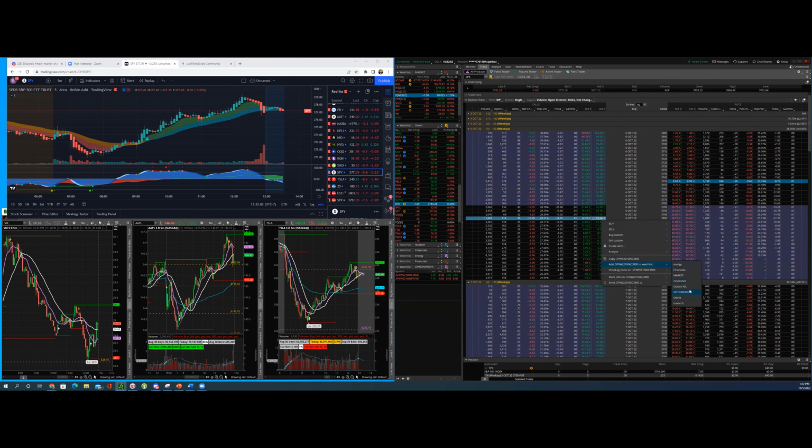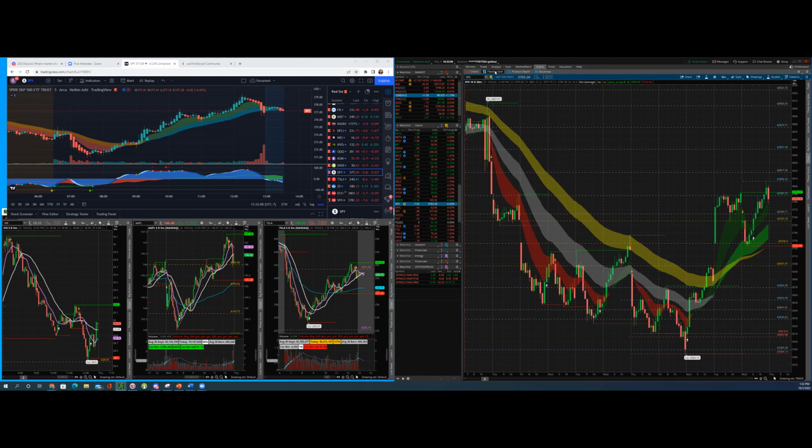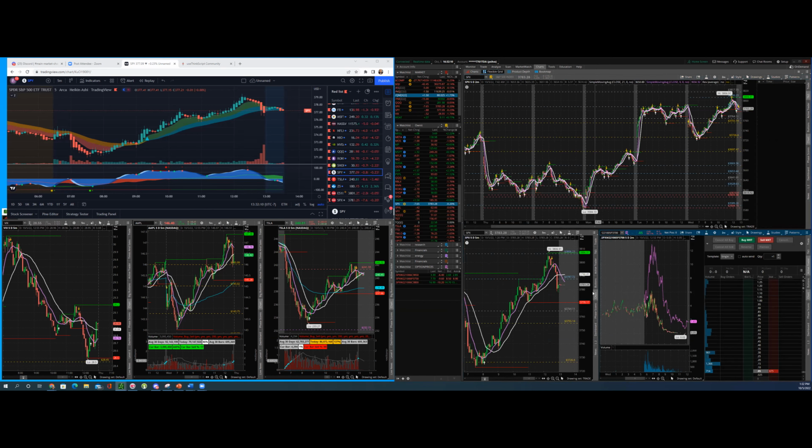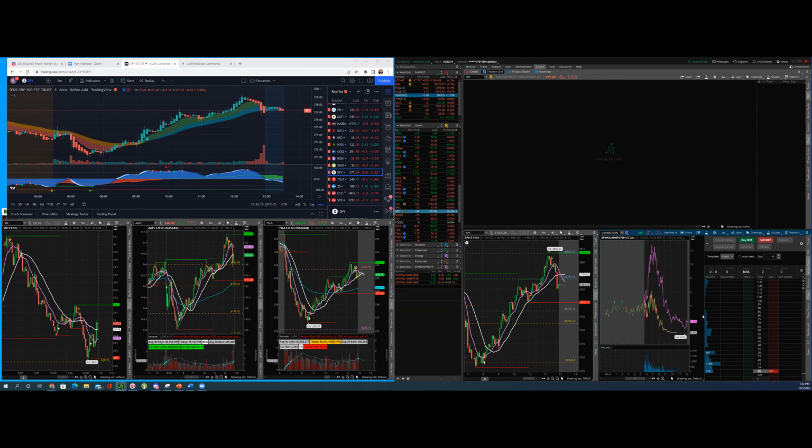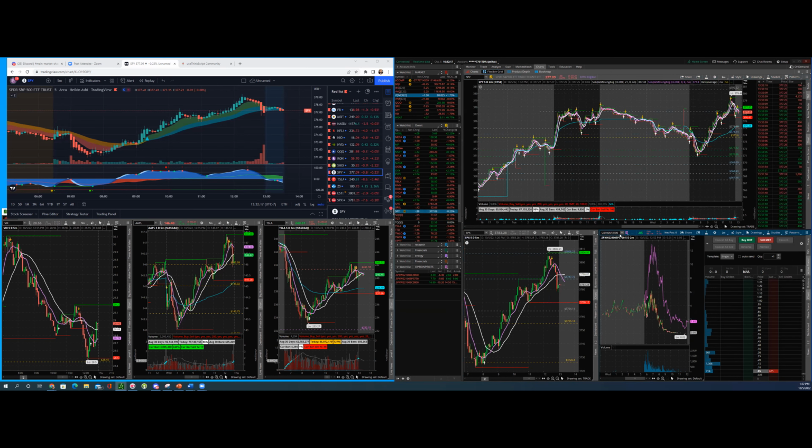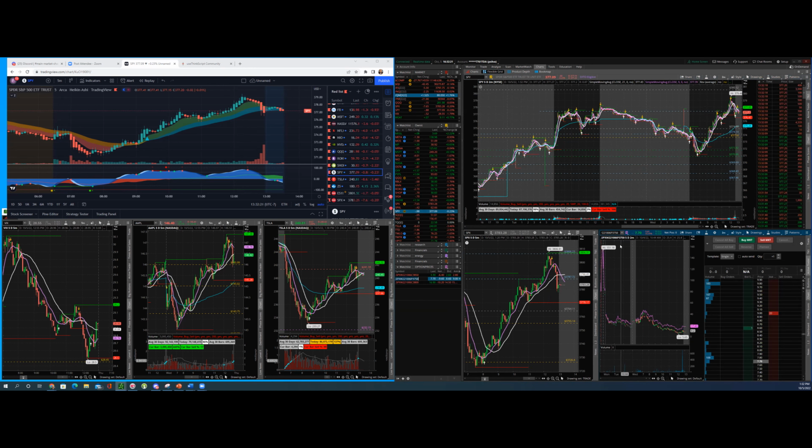So the next question is, okay, you've got it preloaded. Do you just click on the one that's preloaded to fill it? So I trade in flexible grid, which is basically Active Trader. You just make it Active Trader. I'll have the Active Trader window, so I just select it right here and it comes right there.